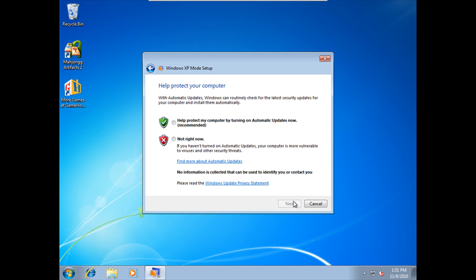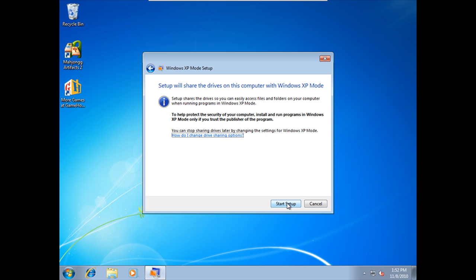Click Next. Now remember, this is a virtual machine, and this virtual machine doesn't have any malware or antivirus software running on it. So, to help protect this new PC that's coming up, you can choose to do automatic updates or not right now. In a real-world scenario, you're going to want this thing updated on a regular basis. I'm not going to choose to update for now, and click Next.